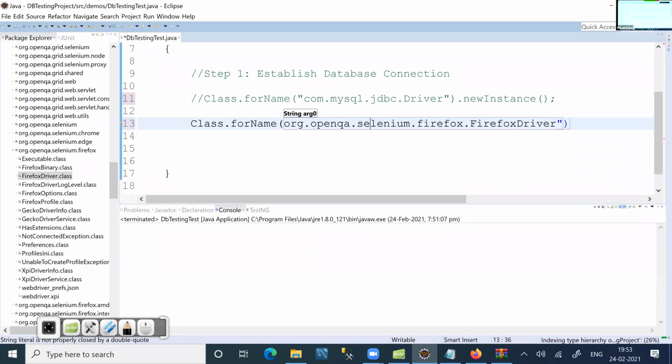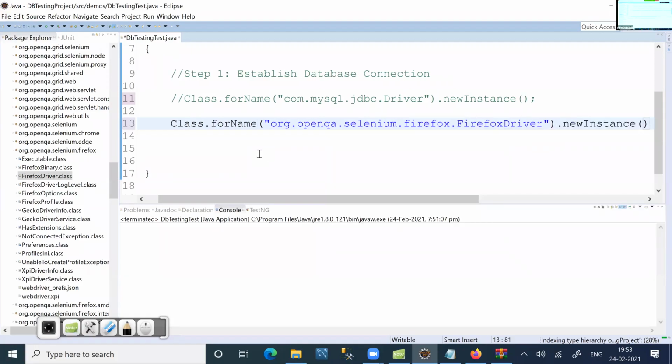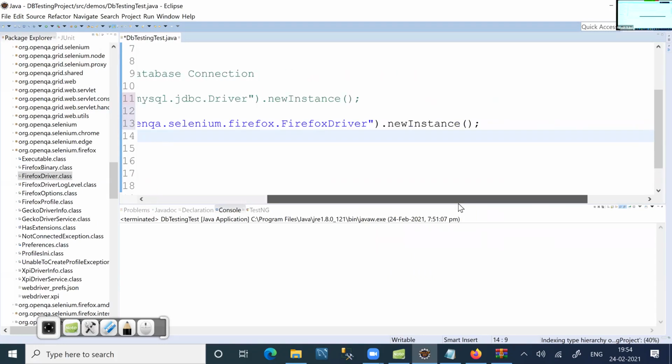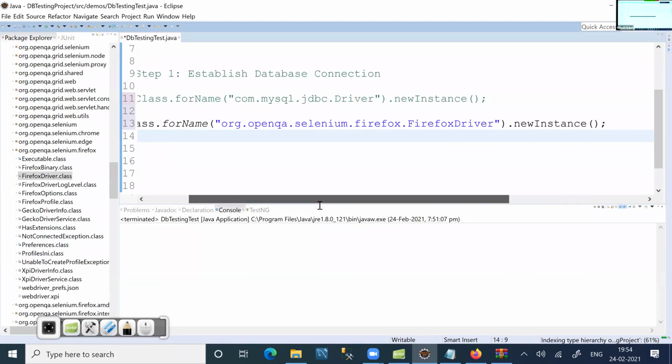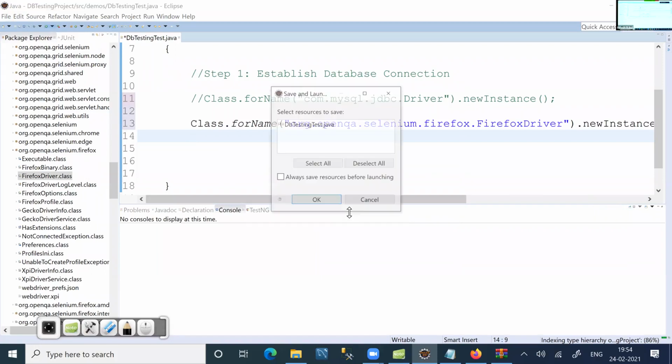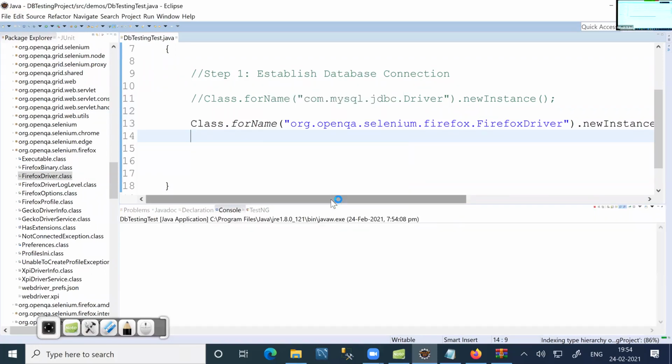It is my Firefox driver class path. New instance. You tell me what this will do. It will create the instance of the Firefox driver class. Nothing but when I run this code, it will open the Firefox. You please observe. It's opening the Firefox.